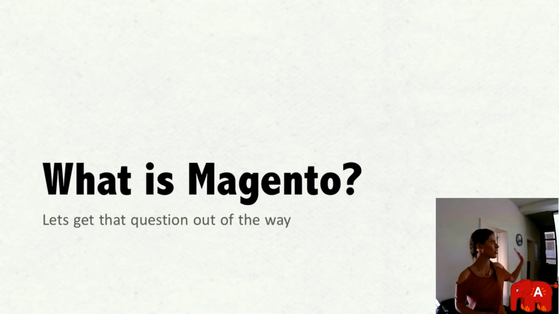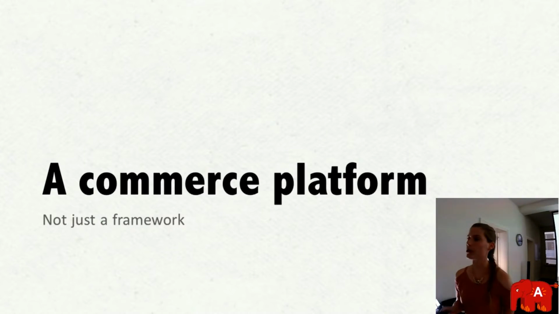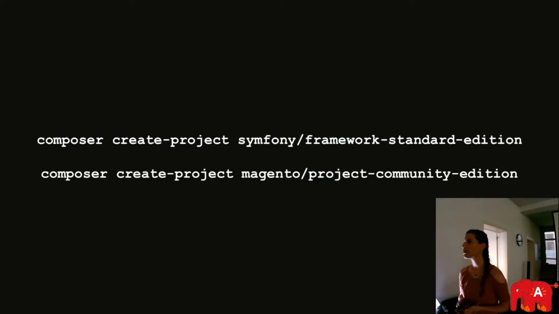Okay, let's get this question out of the way. What is Magento? Well, Magento is a commerce platform. It's not just a framework, it's a commerce platform. And I have a little example to illustrate that. For example, you have a client, he comes to you and says, hey, I'd like a web shop. You say, no problem, I'll take care of that for you. You set up a server, you install Composer, and you say, Composer, create project Symfony. You go to your client and you say, well, here you have everything you need to create a great web shop. Well, that client probably won't be very happy.